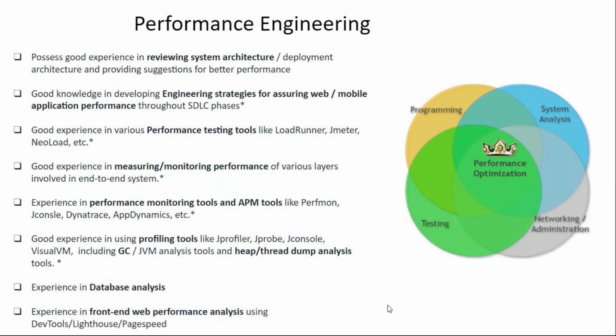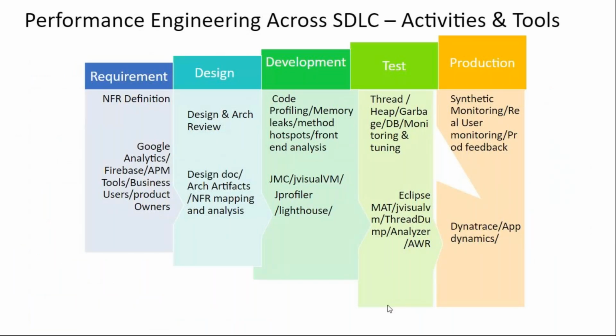So as a senior performance engineer or architect, they will also get involved in the review of the architecture as part of the engineering activity. Okay, but otherwise, apart from that, creating an engineering strategy, and then creating a monitoring strategy, and then doing shift left performance engineering, client side profiling, server side profiling, heap dump, thread dump, GC analysis, JVM tuning, JVM benchmarking, database analysis. All these things are going to be part of our typical performance engineering work, which we are actually going to learn in our sessions.